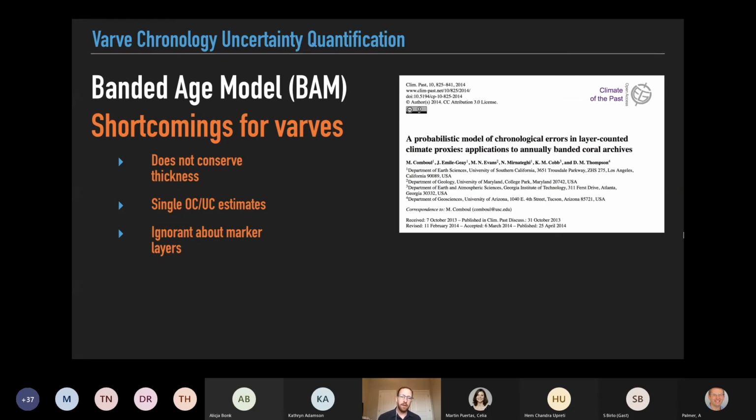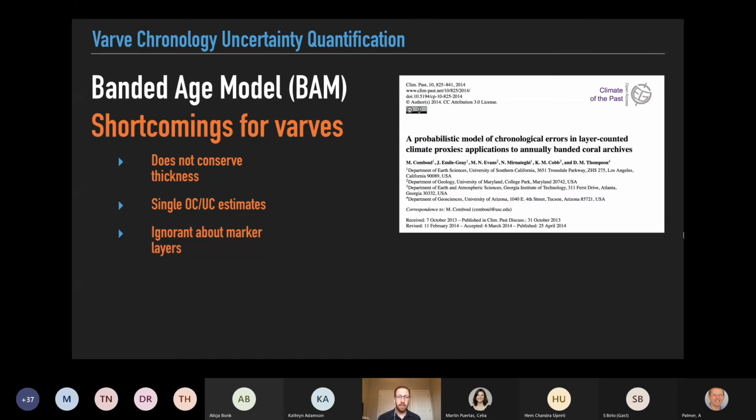That's something we really wanted to improve on when we were doing varve counting, because there are sections in the cores that we work on, I think in every varve sequence, where the varves are really well delineated, and we have a lot of confidence that we can count them with pretty low overcounting and undercounting rates. And there are other sections where we do not have that confidence, and it'd be really nice to model that and incorporate it in our uncertainty quantification.